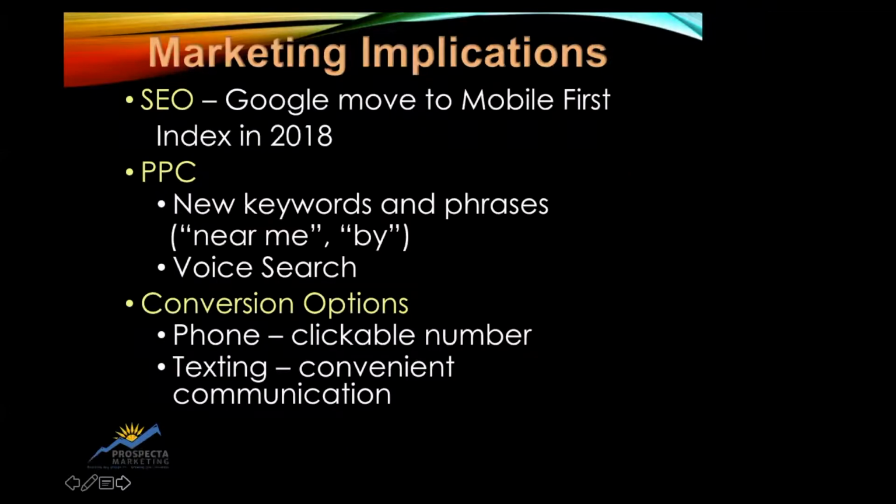So what are some of the implications of this move to mobile? For search engine optimization, one key thing that has happened this year is that Google has moved to a mobile first index. What that means is in the past, they had computers that stored the search results for desktop, and they had computers that stored the results for a mobile search. Just this year, they announced that they were going to only pay attention to those search results for mobile phones.